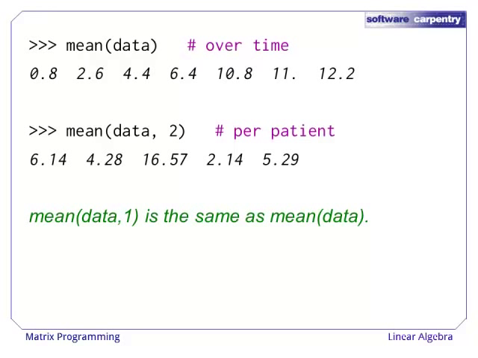The mean of the data along axis 1 gives us the average across all patients for each hour. This gives us the normal progress of the disease. The mean along axis 2 gives us the average T-cell count per patient across all times, which can be useful if we want to normalize our data.